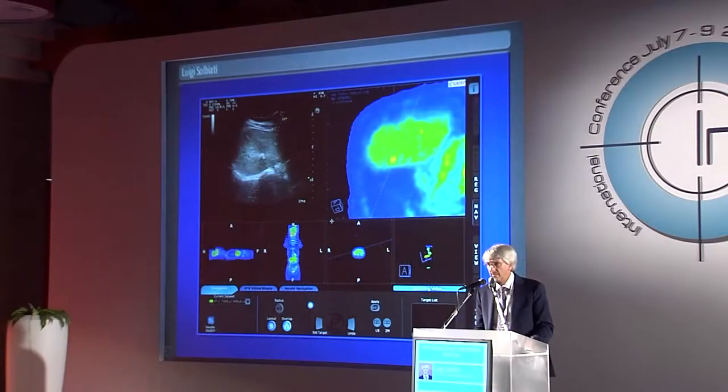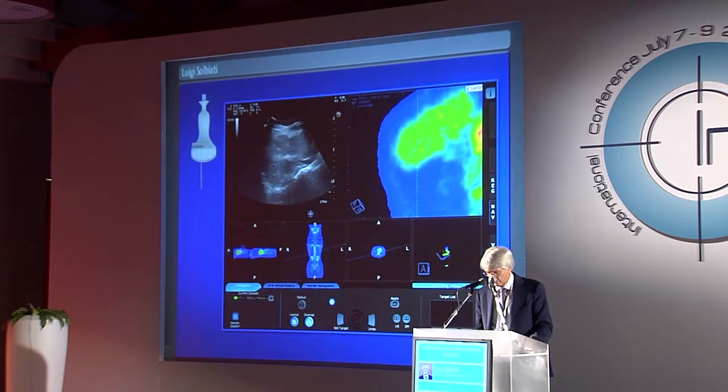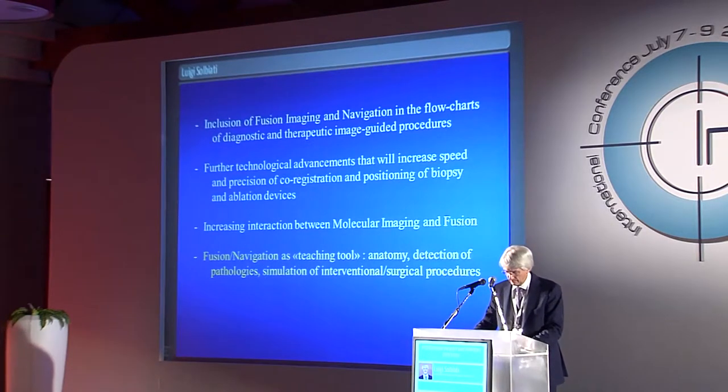This morning, at the end of the presentation, Professor Pitcher mentioned the problem of lymph nodes. In my opinion, this will be one of the most important practical applications of these modalities in the future, because we see lots of lymph nodes in our oncological patients. But what are the real neoplastic lymph nodes? What is the part of a single lymph node in which there is the possibility to take out functioning neoplastic tissue? This is a case of liver, no doubt. Giovanni has already shown a case like this, so I don't want to waste your time. But in this case, the needle is precisely introduced into the target using the modality of fusion.